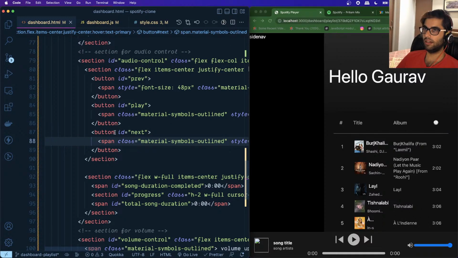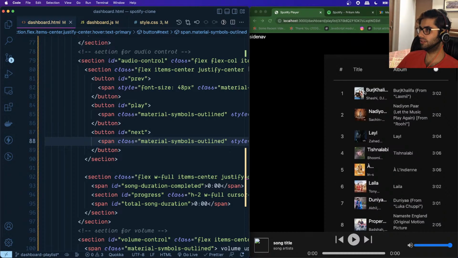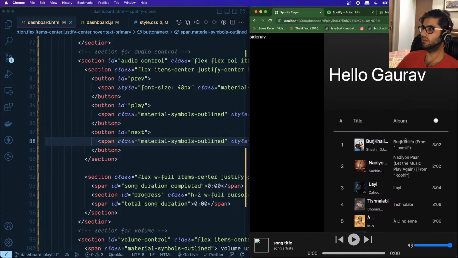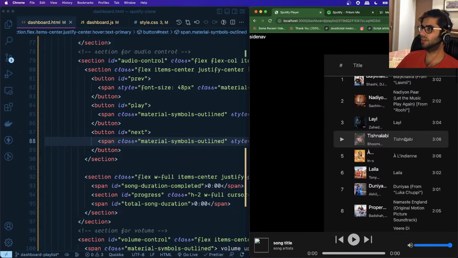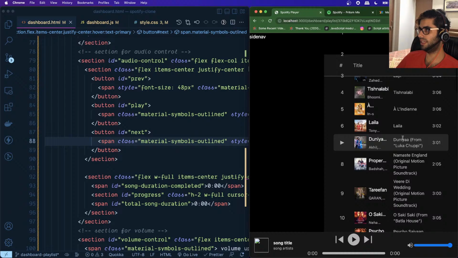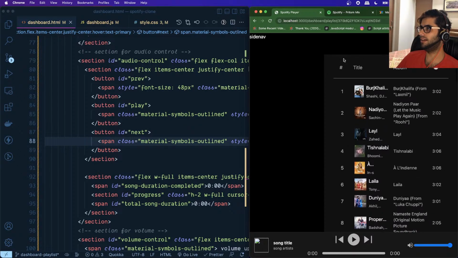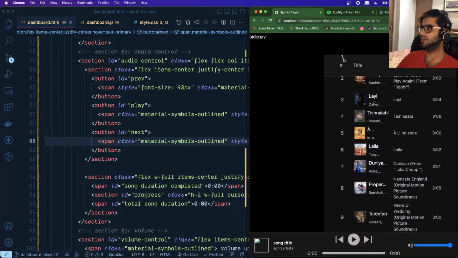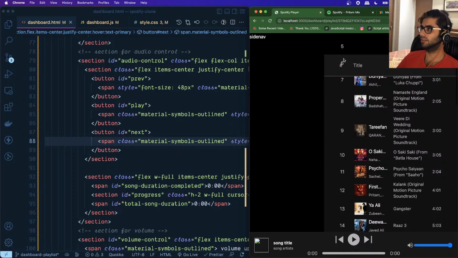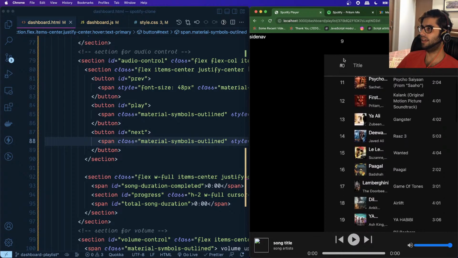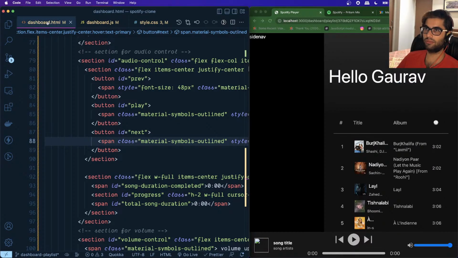And now what we will do is let's link this play functionality, and we will play the songs once we do that. And if you take a look, these track numbers are going beyond the elements. So let's fix this very quickly.